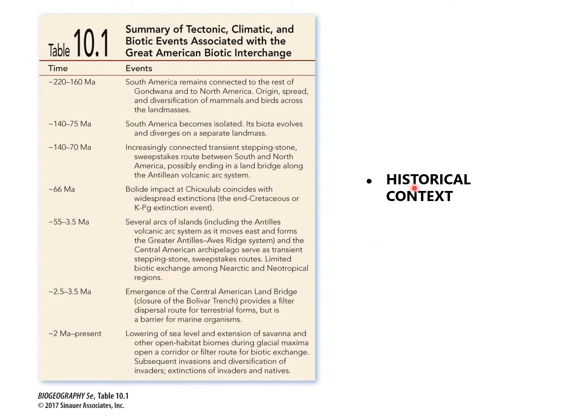If we wanted to put this in historical context, I'm not going to read through all of this, but basically about 2.5 to 3.5 million years ago, there was the emergence of this Central American land bridge. So you had this land bridge that formed that connected those two in Central America. Before that, there was connection, and then the connections were gone, and then the connections came back. So there was this cyclical nature where the continents were isolated or connected, oscillating between being connected and isolated several times before a more permanent central land bridge formed.